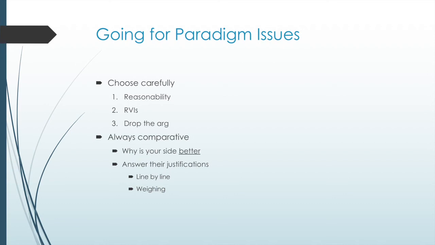And when we make the decision to go for paradigm issues, it's really important that we stay comparative. Way too often in theory debates, I see people just get up and say that they're going to go for reasonability, and then they just say reasonability is good for 3 reasons and move on.